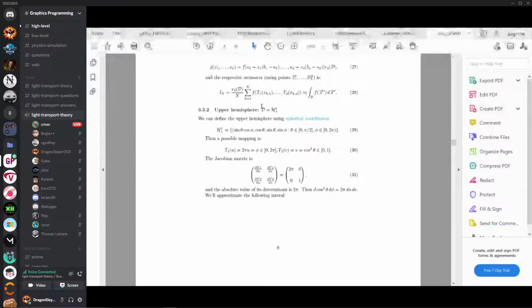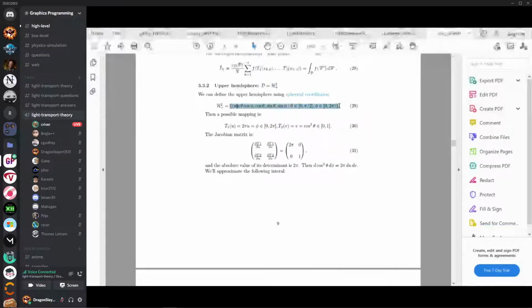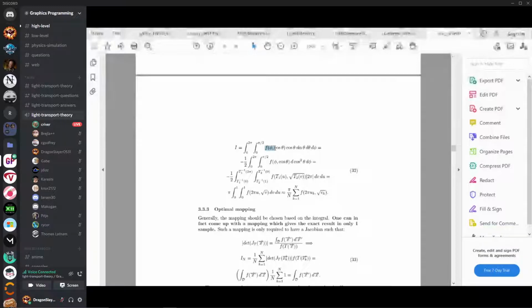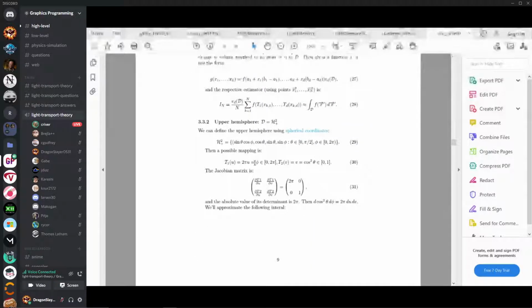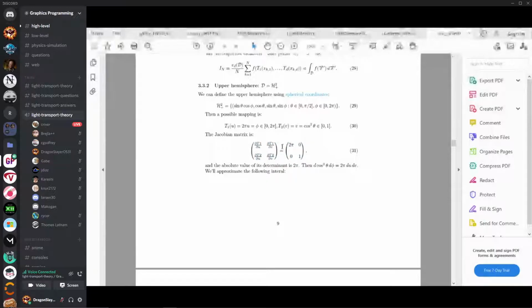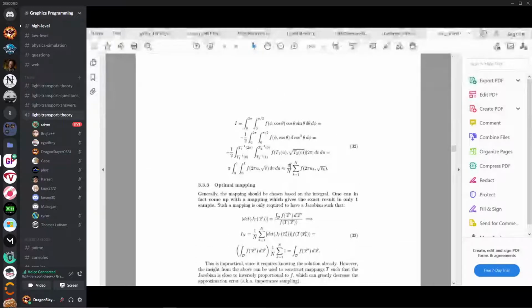In a similar fashion, you can take, let's say, the upper hemisphere, parameterized in spherical coordinates, and assume you want to compute an integral like that. Or we can also parameterize it like this. We want to find a relationship between a point in [0,1] and cosine squared theta, and a point in [0,1] and phi, which is in 0 to pi. We can do that with a transformation like this. We can compute the Jacobian, get to pi, and again write an estimator for that. So even if we don't know how to analytically integrate f, we can always write a sum, so we can integrate it. Questions?